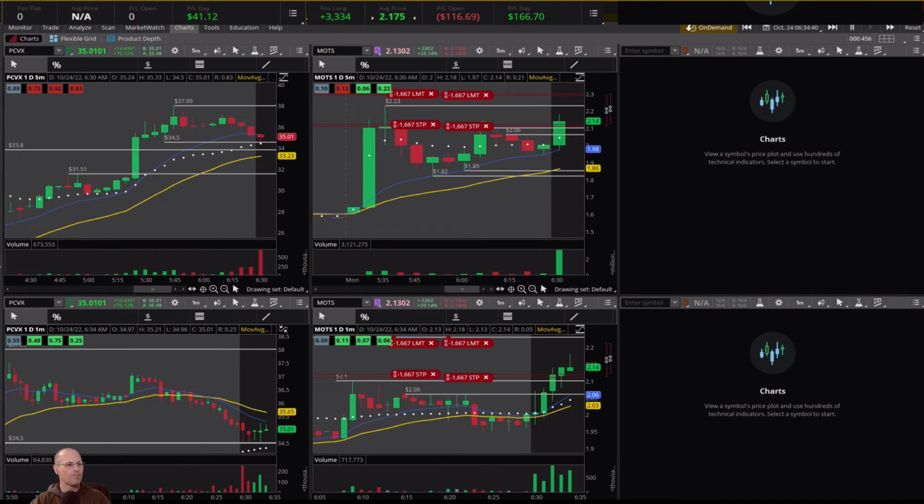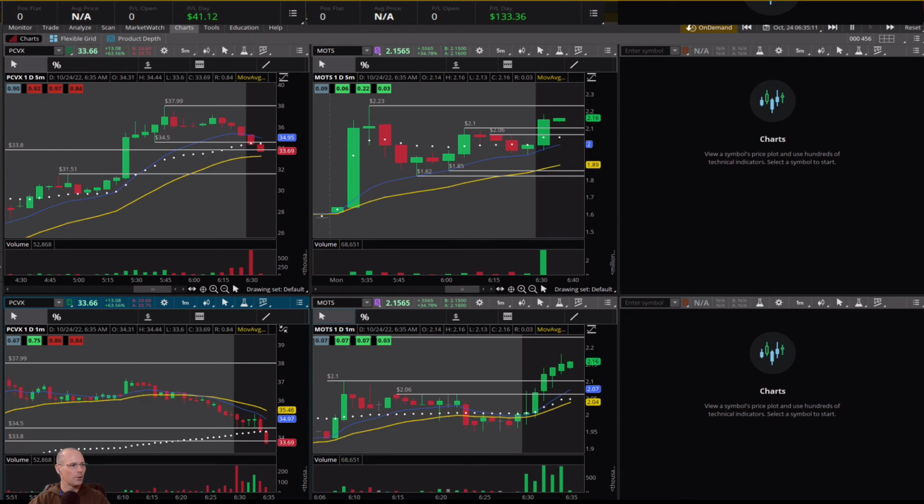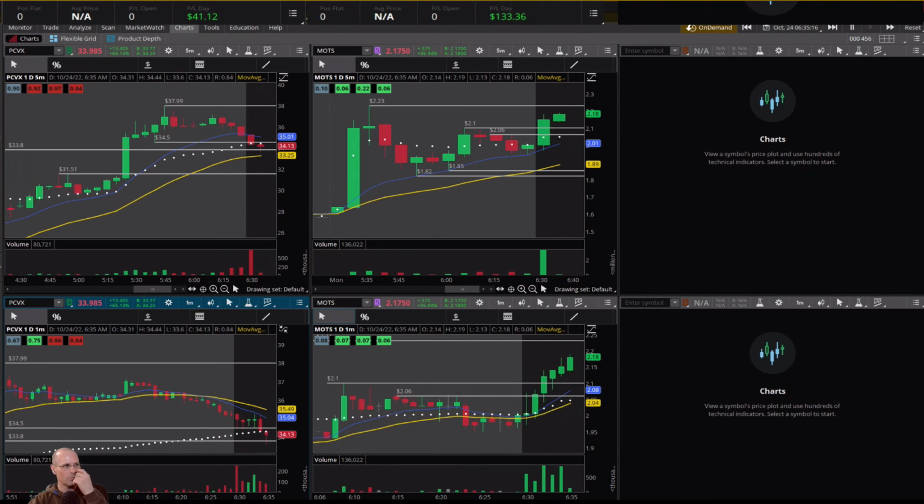Turning red on me there. See if the bulls can hold up. I'm going to sell it. Selling it for a loss. I just don't want to hold it. So that's it, right there. So now it's probably going to break out, but I just didn't want to take that chance.